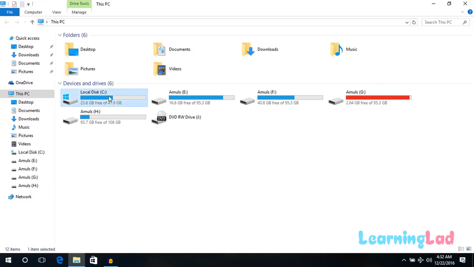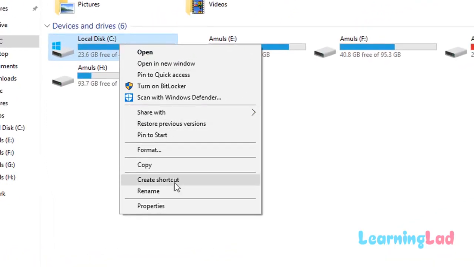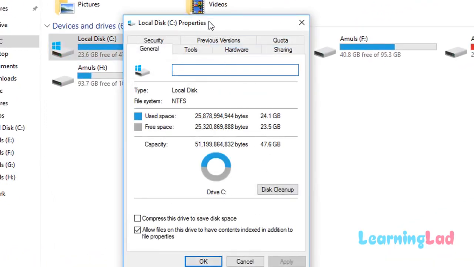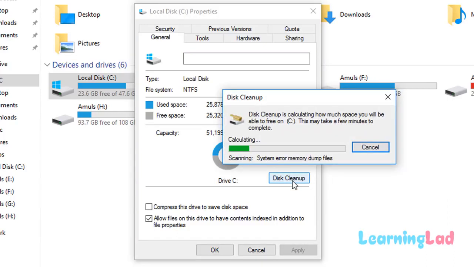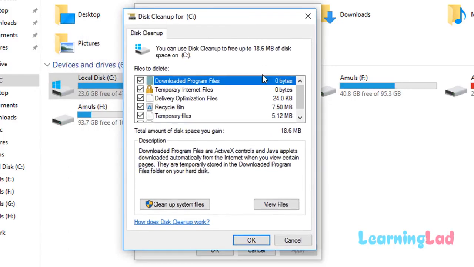And here select the drive where you have installed the Windows 10 operating system and right click on that drive and go to properties, and it will open up this properties window, and here you guys can see an option called disk cleanup. Click on that. Now it will scan your drive and list all the unused or temporary files, and sometimes it's gonna take some time, so patiently wait for that to complete. Alright, once it scans and lists these files, here you guys can again see another option called clean up system files.